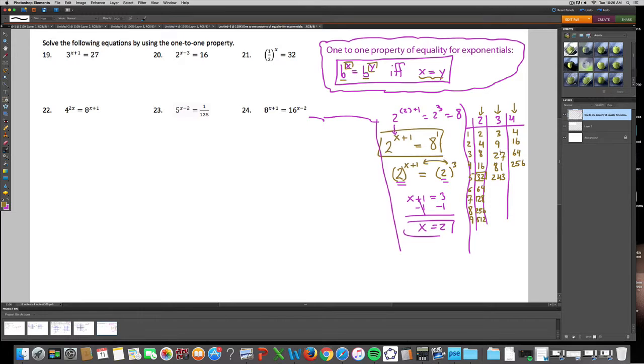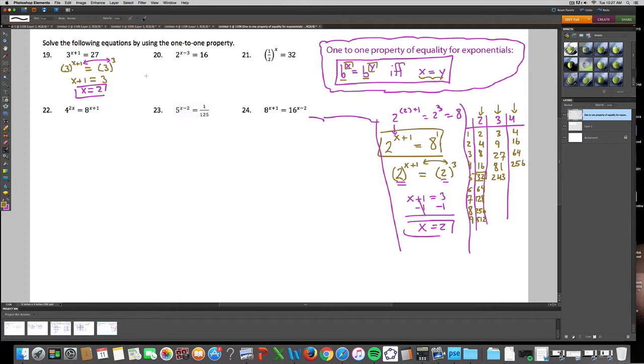They're both powers of 3. And so because we can write them both as powers of 3, we'll write this as 3 to the power of x plus 1 is equal to 3 to the power of 3. But saying this would be equivalent to saying that x plus 1 would have to equal 3, since the two things are equal with the same base, their exponents are equal. So we get an x value of 2 here. And this, of course, would be really easy to go back and check.